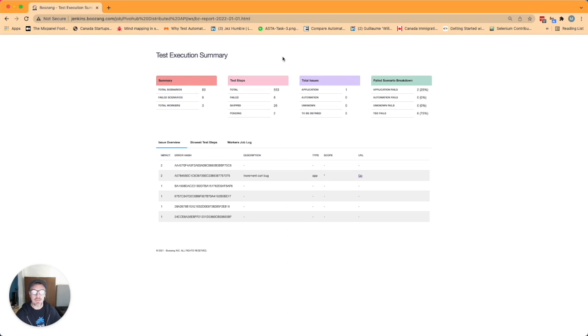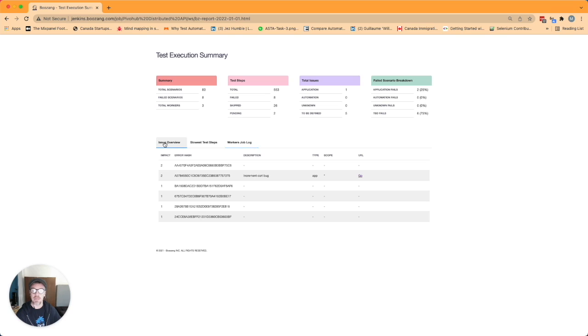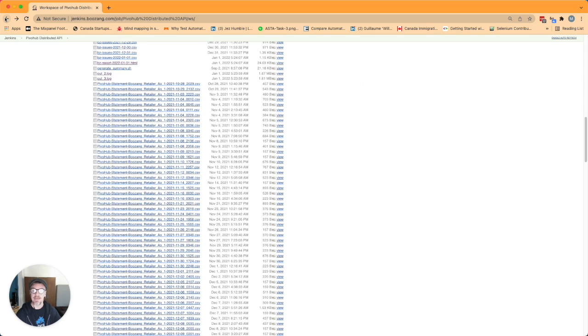So you'll still get this overview with your failed scenarios, where you can see the slowest test steps, the worker jobs, and the issue overview. The advantage now is that we're supercharging your system log directly. You can use this view for the summary of the issues, and then you can weaponize your log directly in Jenkins and get this information in real time.